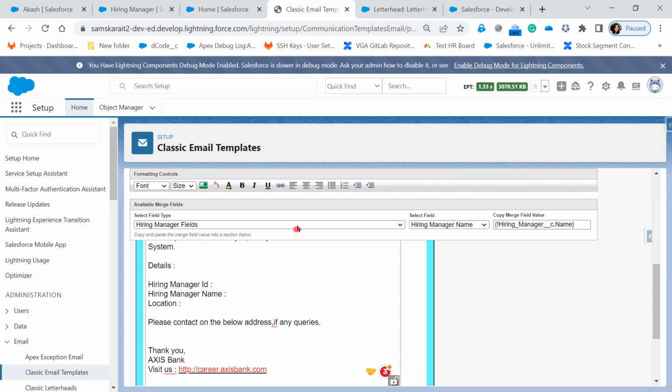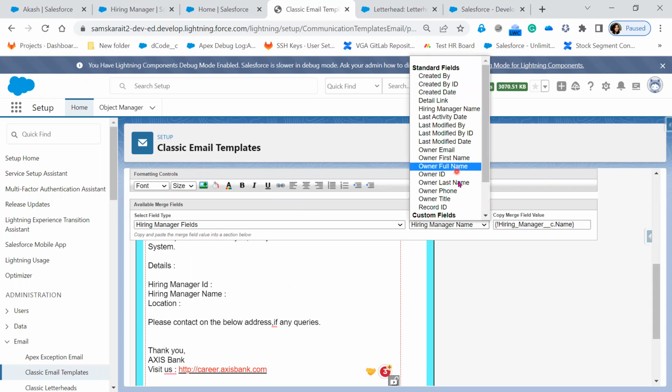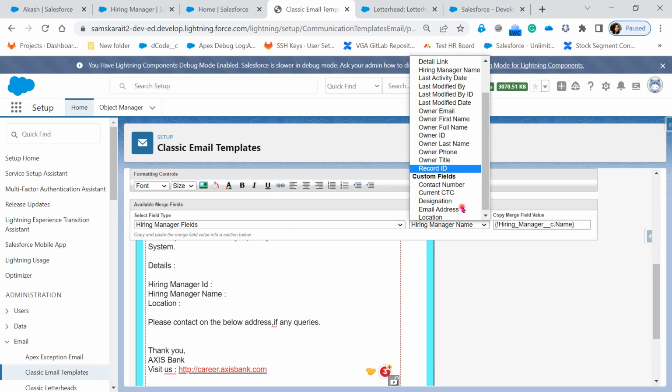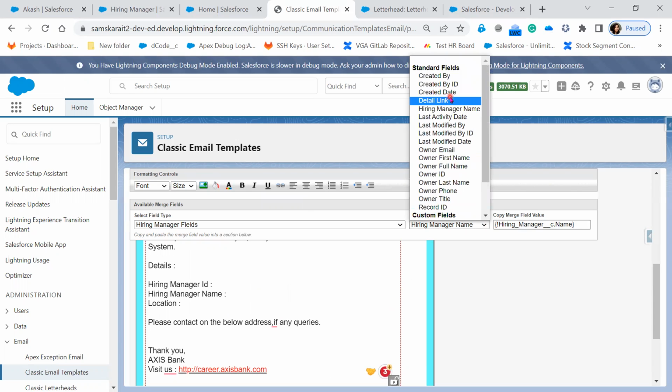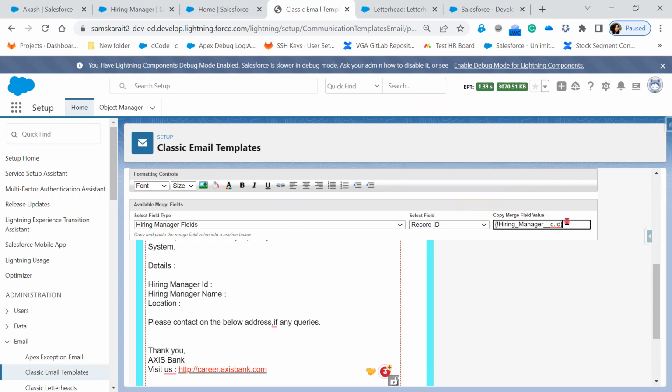Then I'm going to add the hiring manager ID. So here I need to take the ID. So record ID, select the hiring manager ID, and then name.